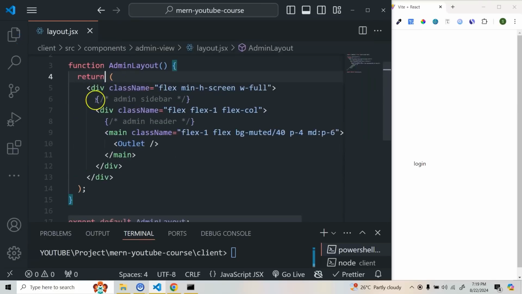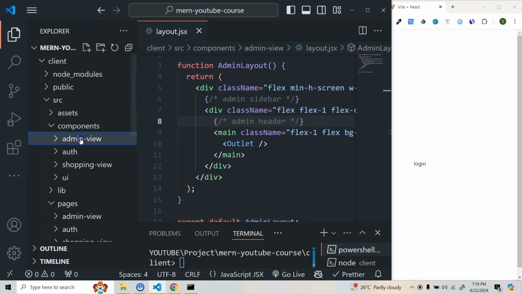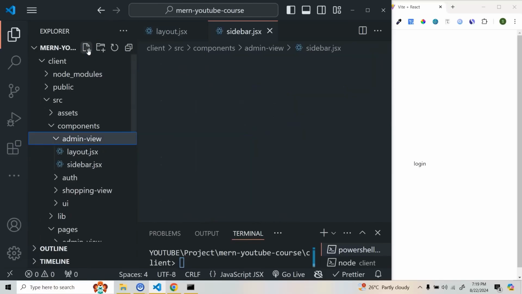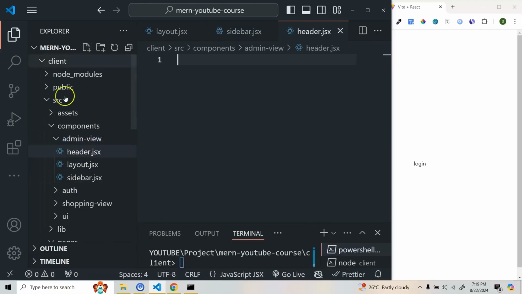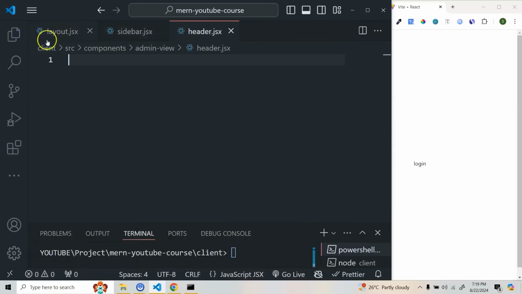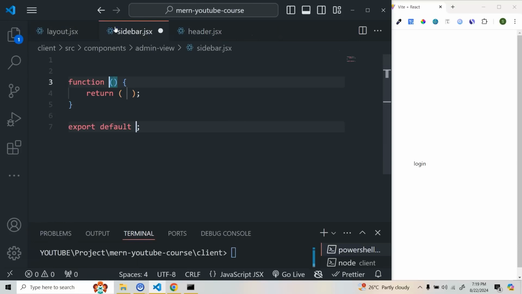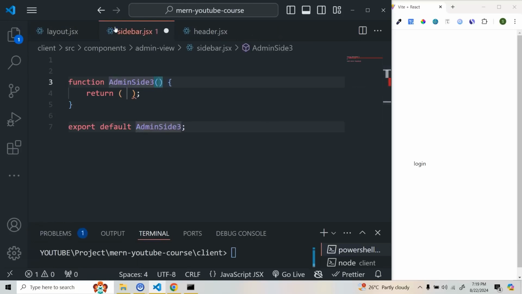Awesome. Now here you can see that we are having admin sidebar, and also we are having the admin header, but this is fine. Let's do one thing, let's go to admin view, and let's create a sidebar.jsx, and also we're going to create a header.jsx. And we noticed everything how we are organizing, because we'll be having multiple pages and files, right? So it will be like a mess if we are not managing properly. So now this will be my admin sidebar.